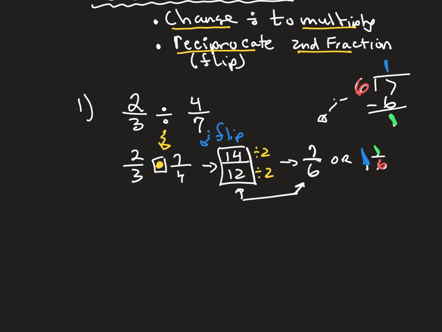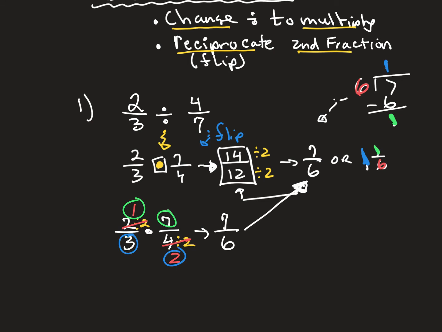Typically, if the numbers that I'm multiplying are relatively small, I will typically just multiply straight across and then reduce at the end. However, if the numbers are a little bit bigger, I will try to use the cross-canceling technique. So notice I could have cross-canceled and reduced those two because they were both divisible by 2. So 2 goes into 2 once, 4 divided by 2 is twice, and then I could multiply straight across. And when I do that, I would get 1 times 7 is 7, 3 times 2 is 6. So notice I end up getting the same answer that I got when I reduced. So I didn't have to reduce at the end.